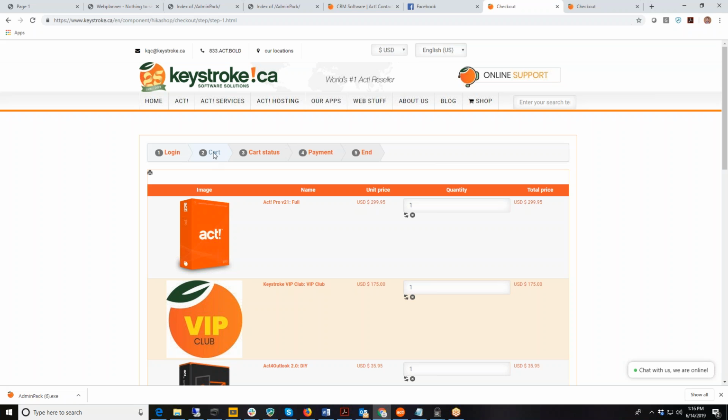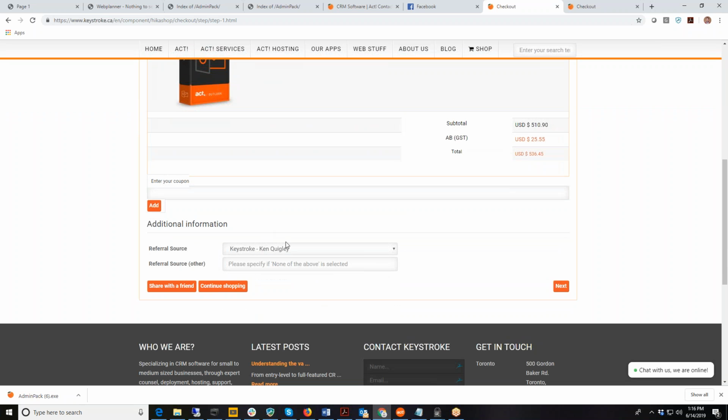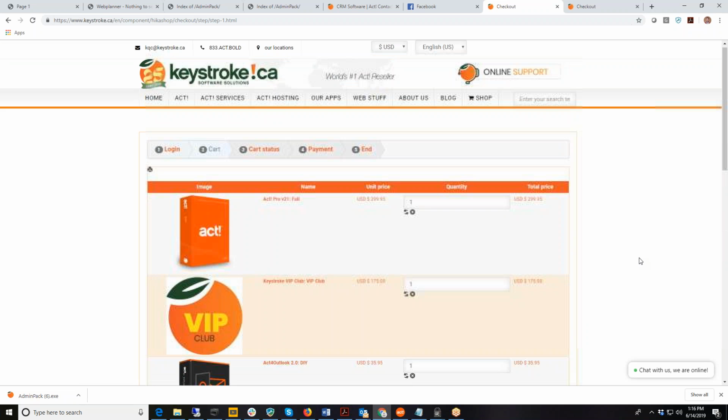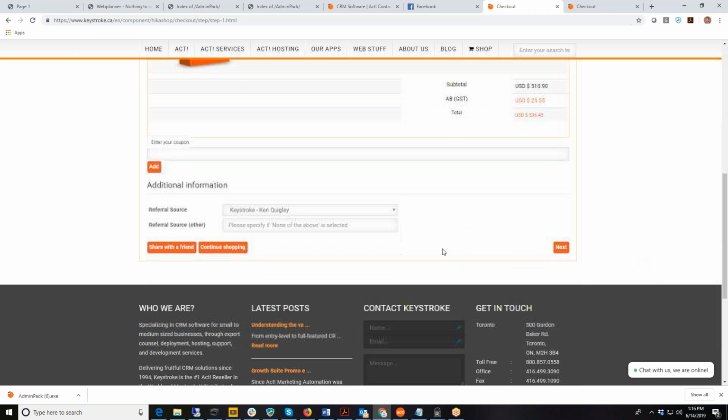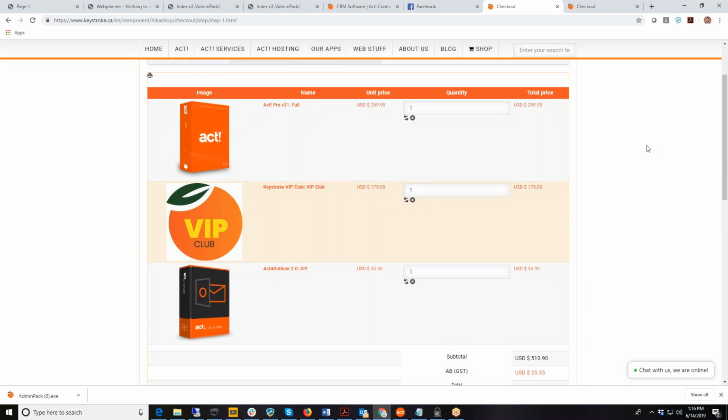The cart stage, okay. So what I did was I made the login stage just about the end user information, and when you get to the cart, you've got all the cart information, and then below there you're going to see additional information, and you can select yourself. Okay, cool. And then once you enter that in, when you click on share with a friend, that link will include your information and all the shopping cart details in there.